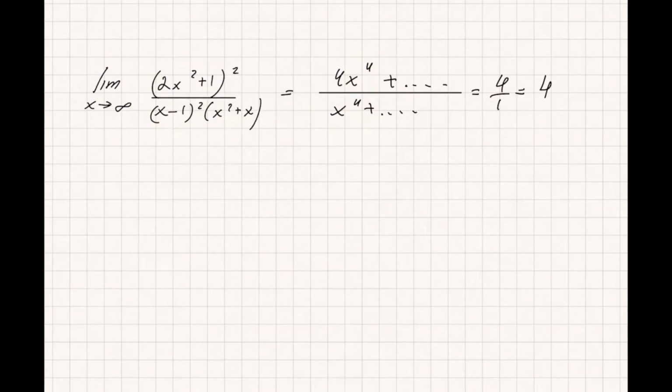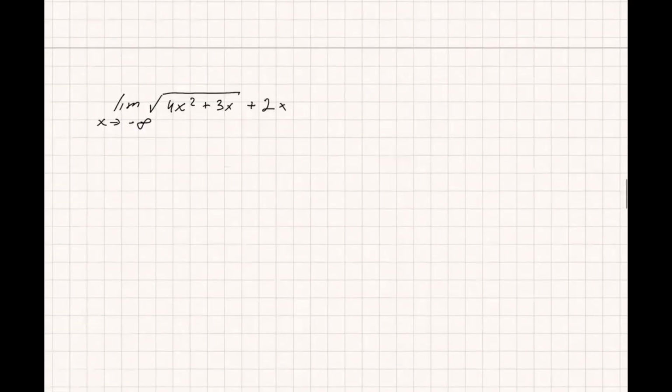Again, you can do the same procedure. You can open these parentheses, and then multiply and FOIL that all together and have a very, very big expression, but eventually all the other terms will be something over x, or over x squared, or x cubed. So you will not need to worry about those because you will send them to 0 anyway. So you're only looking at the leading terms.